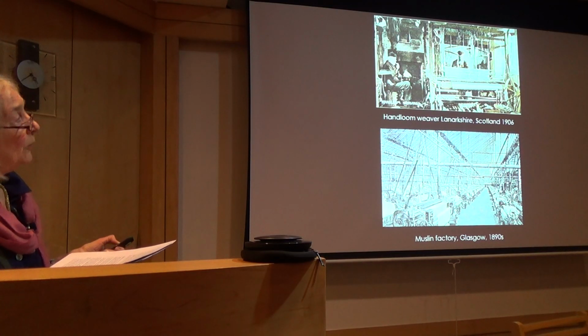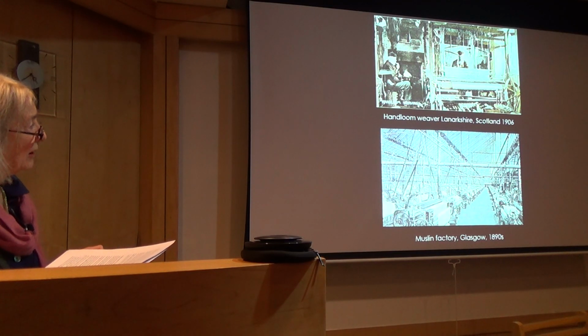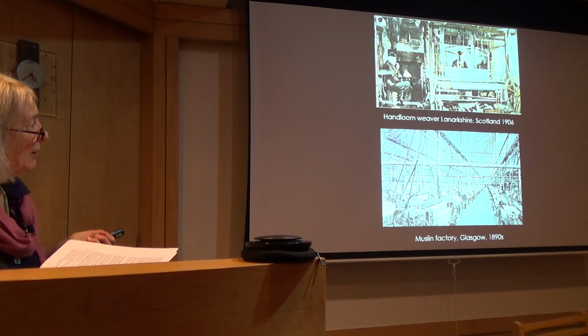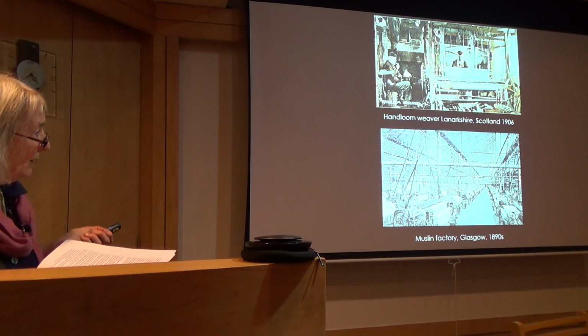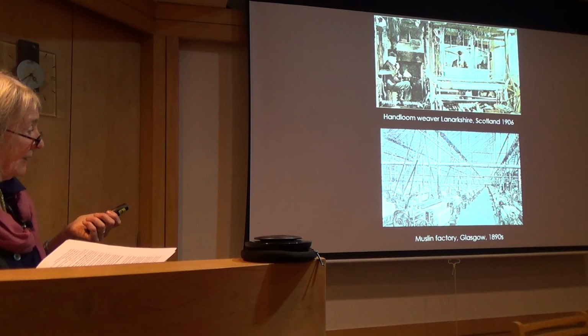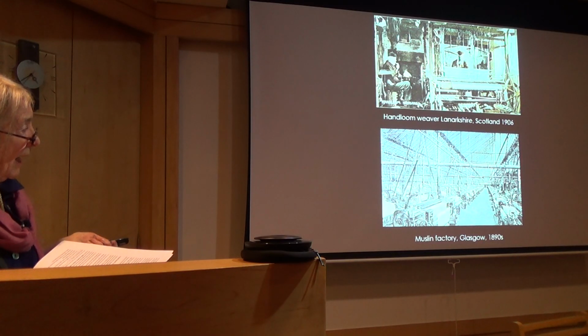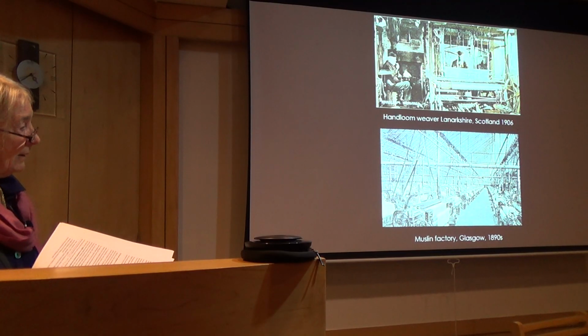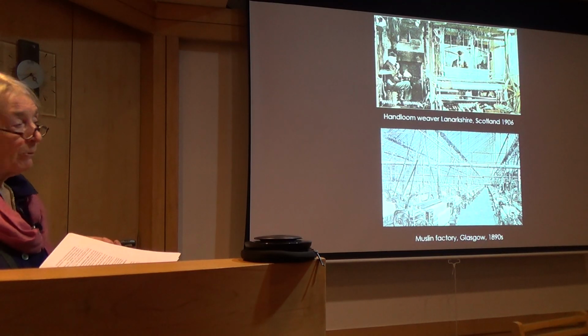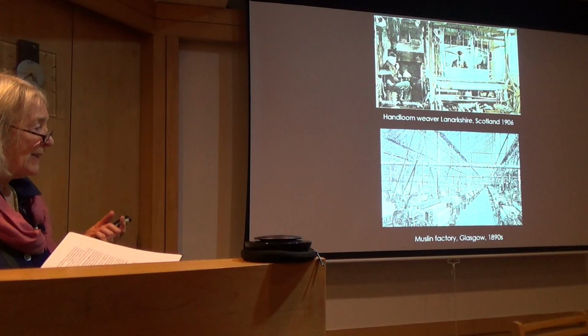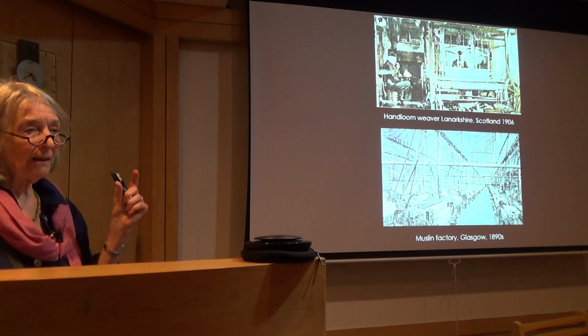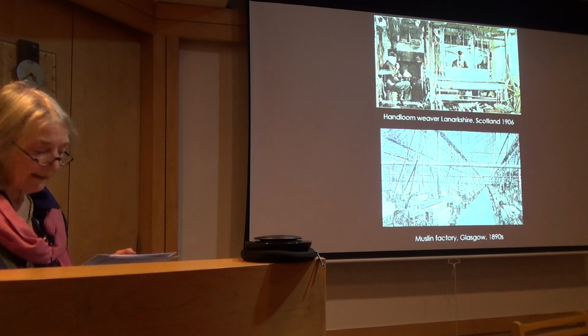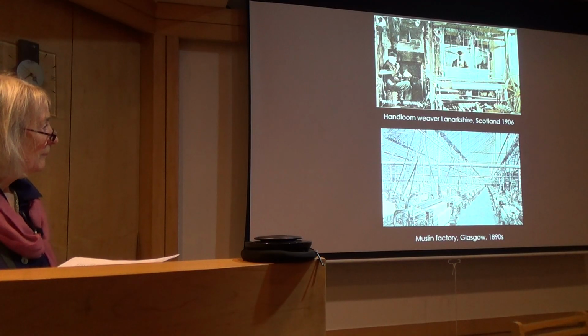So here we've got very skilled handloom weavers in Scotland. Here's a picture postcard of a weaver in Scotland, beginning of the 20th century actually. And then really what happened to production, a muslin factory in Glasgow. They, curiously enough, had a big export to India, but from the samples I've seen, they look like muslin curtains rather than muslin for dress, much cruder.